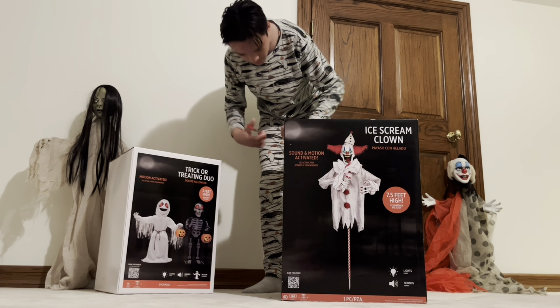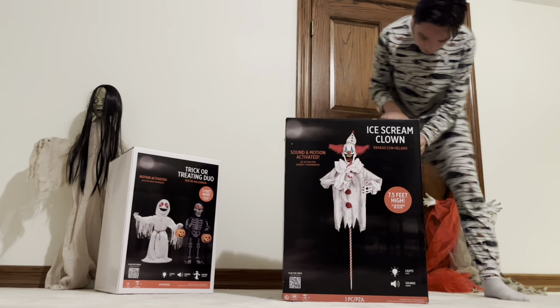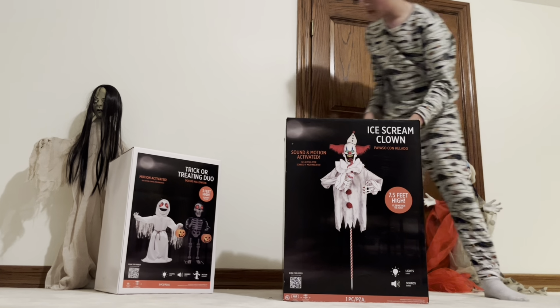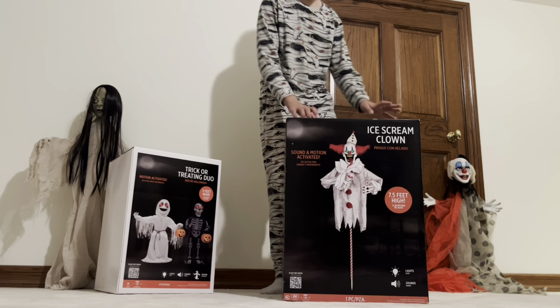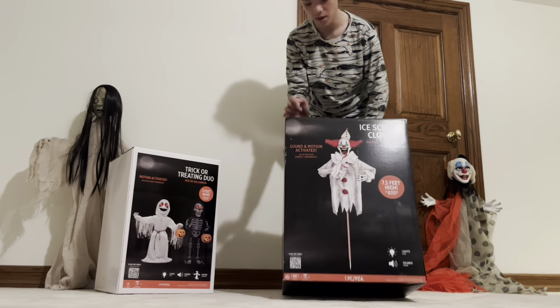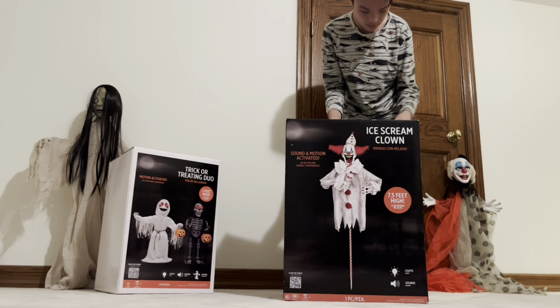We have two more tapes. It is a stakeable prop. I mean, you can only stake it. I will be making legs for it, just like a bunch of haunters have done who purchased this prop. And yeah, I don't know how I feel about stakeable props. I do think it works with Lantern Jack, which I do own, which is another stakeable prop. But with the clown, it doesn't really work. But I still do really like him.